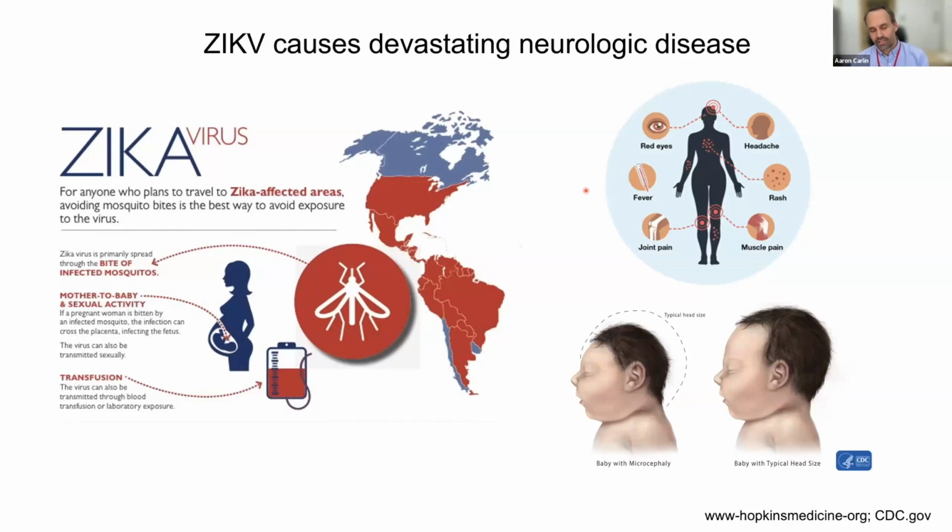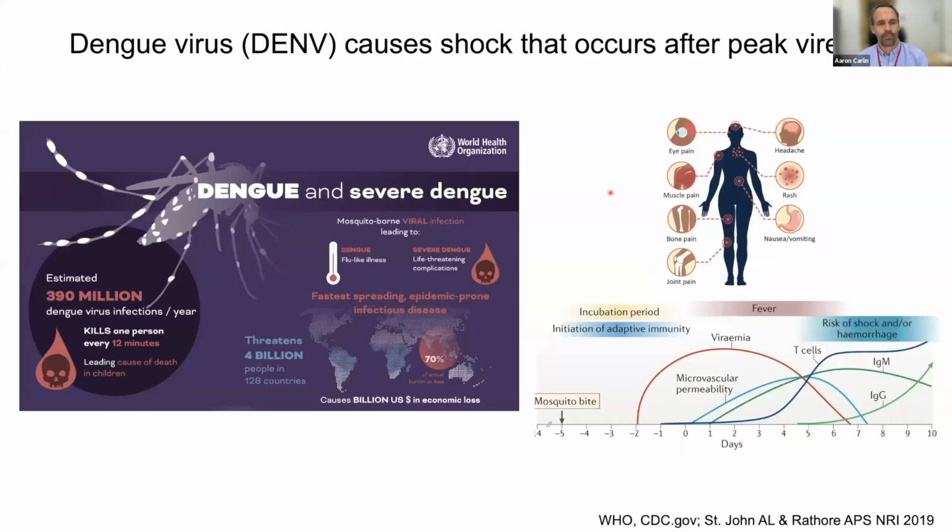And despite the fact that Zika virus has not been in the news since really the American outbreak in 2015-16, we still see small outbreaks of Zika virus in places like India in 2022 that show us that the virus is still circulating. And since it can circulate almost silently, it will be very hard for us to pick up these continual outbreaks that occur. So it's very important to understand this disease and how we can potentially prevent the complications associated with it.